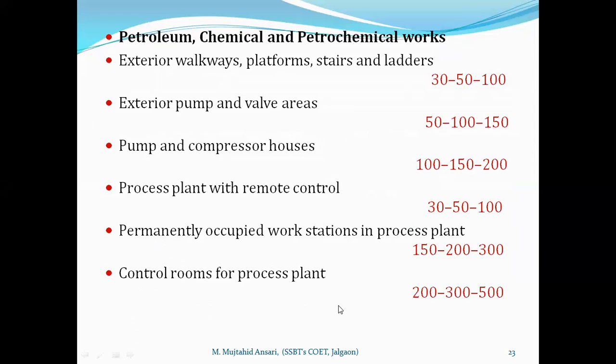Whereas in the control room or in some processes, the illumination level is higher because people are still working physically. Here the quality of material is to be checked, isn't it? In the control room, everything should be quite clear for operation purposes, so a higher illumination level is recommended.